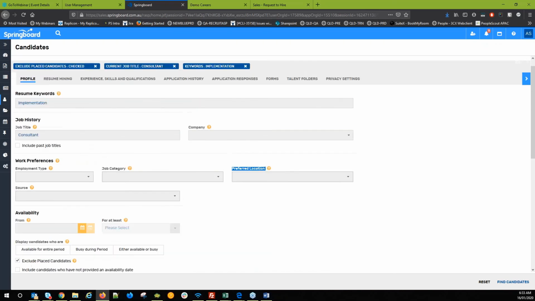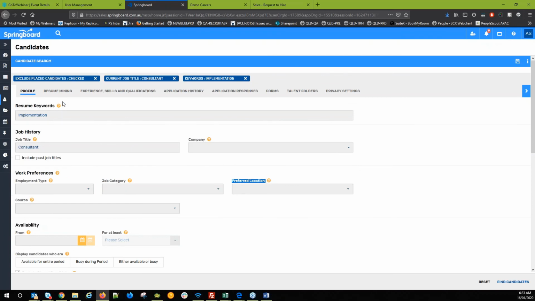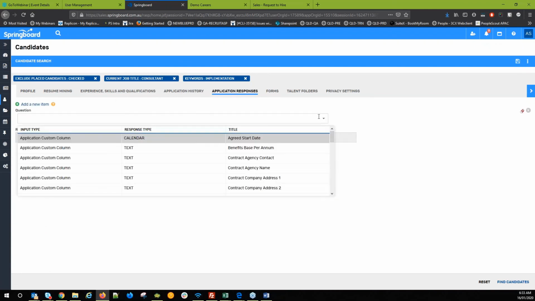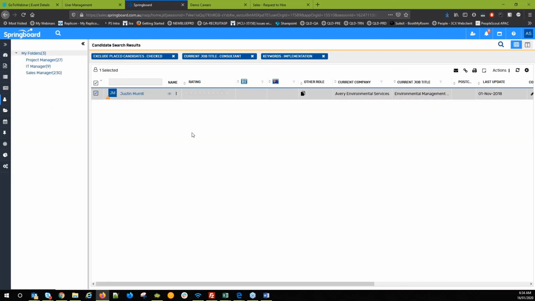You can also define different sections from the search criteria. You can also select from the different tabs to know whether the candidate has responded to any questions from the application form. And if that's the way you want, you can definitely add extra filters. Once you have finalized all your filters, all you need to do is click Find Candidate. With the following filter, it looks like it has only given me one result.